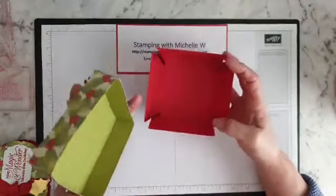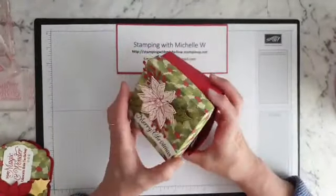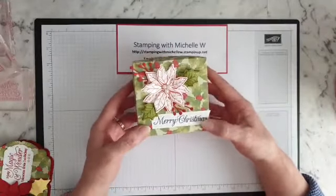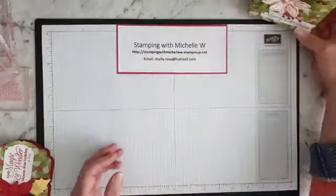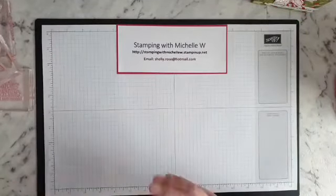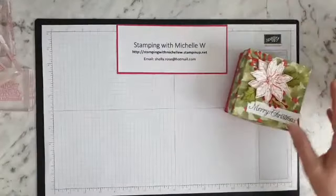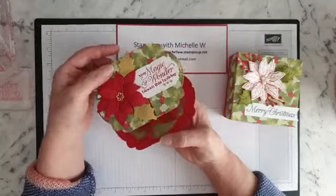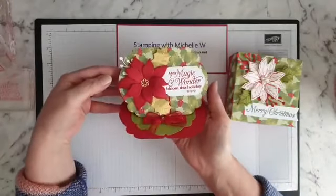So this is a little collapsible box that I made. But I wanted to make a little card to go with it. So I've made one, but I'm not quite sure. I think it's just too much, because if you look at this box here, this is a card that I'm going to make today with you, and that's an easel card. So it sits up just like that.